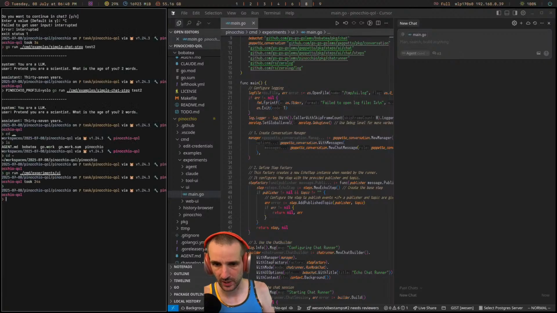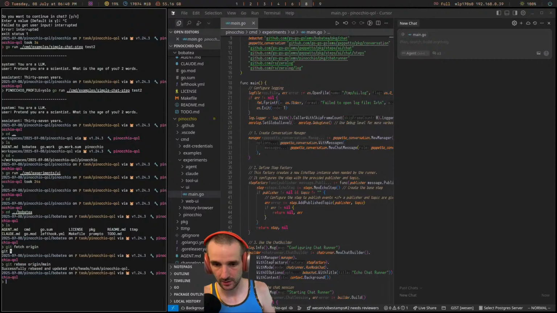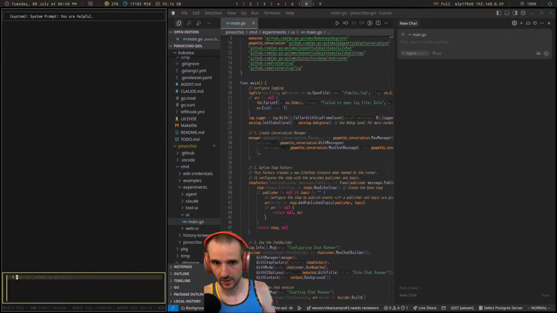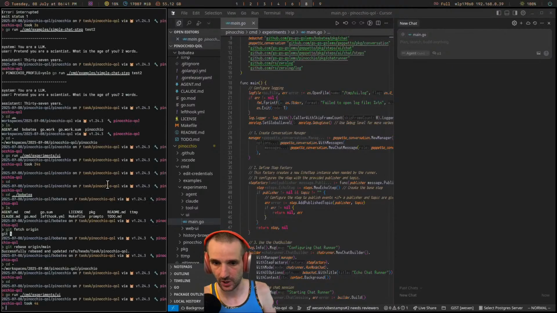Boba-t is my library of little widgets, because I use the Charm Bracelet Bubble Tea library and they have bubbles. So I have boba tea, which are my bobas, my widgets, because I'm funny like that. Let me see if this is rebased on origin main. If I now go back to Pinocchio, run my experiment and press Alt S, that's exactly what I had. At this point, the UI is blocked.